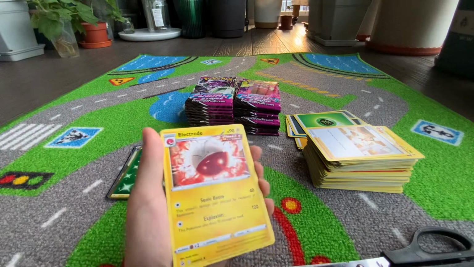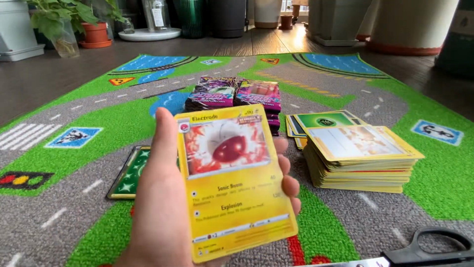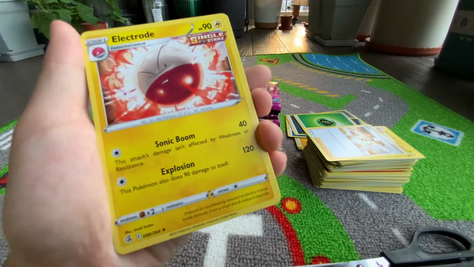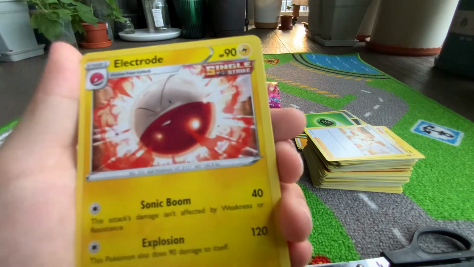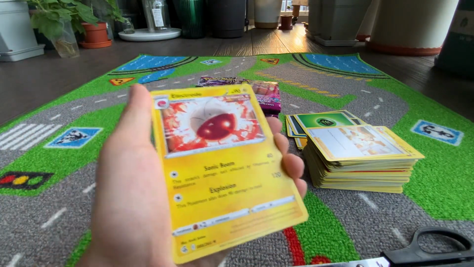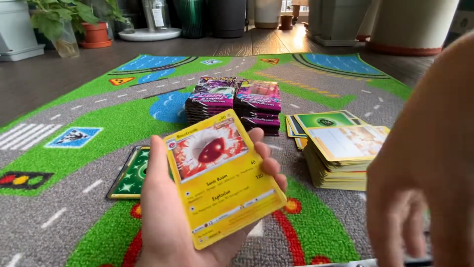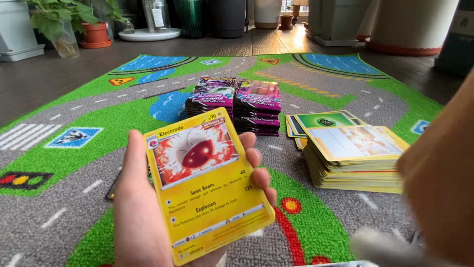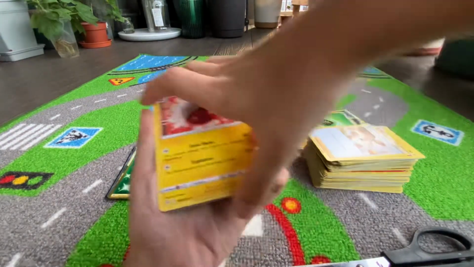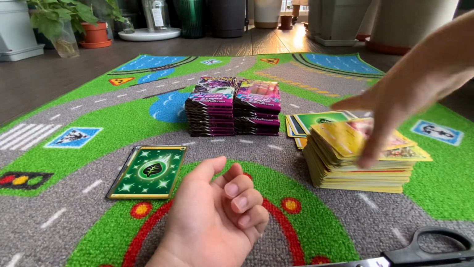Look, this is Electrode, right? When it uses Explosion, look what happens. This Pokemon also does 90 damage to itself. And look at its HP, 90. That means when you use this skill, you're literally just gonna die. Oh my god. We'd all rather use Sonic Boom instead of an Explosion that would just kill us like 10 times. We can't even use Electrode if we do that.